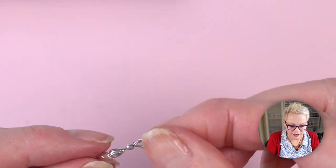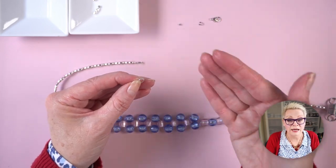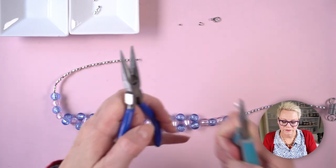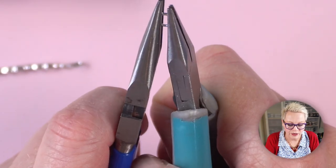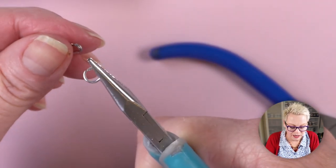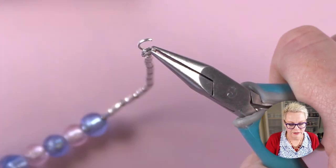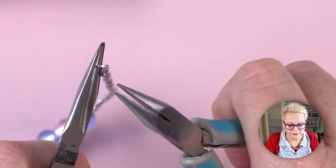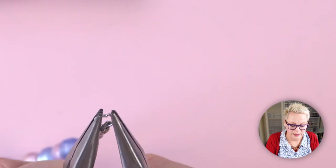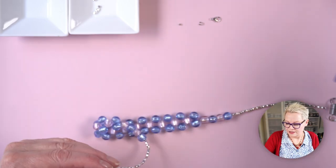All right, so now I need to put on my jump ring. And so this is the end that the clasp does up into. So I'm going to take my two pairs of chain nose pliers and I'm going to open my jump ring. Now, if you haven't opened jump rings before, I will leave you a link and a card at the top to a video all about it. Just opening it, popping it on, and closing it up. You want to make sure it's really nicely closed. Cool. That's one end done.